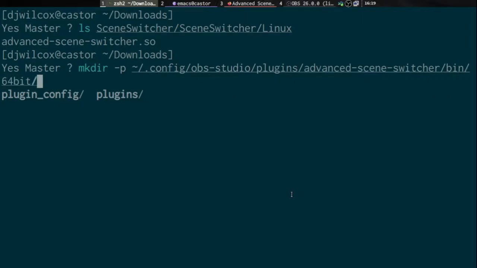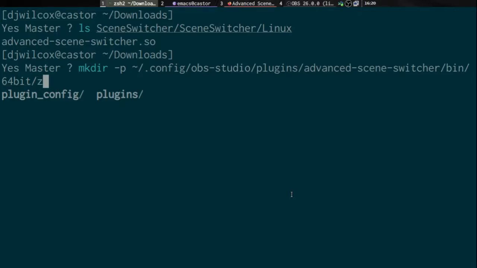So what you do is you run mkdir -p and then .config/obs-studio/plugins/advanced-scene-switcher/bin/64bit, and I'll put a link to the bit of code or documentation for this.